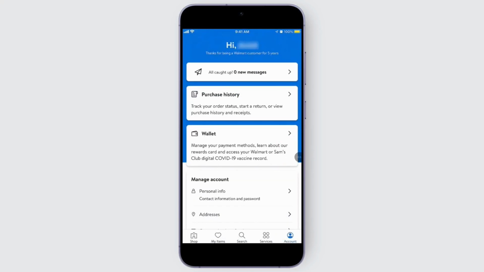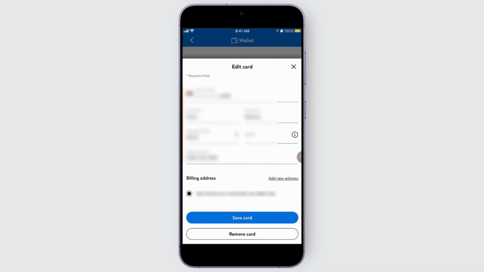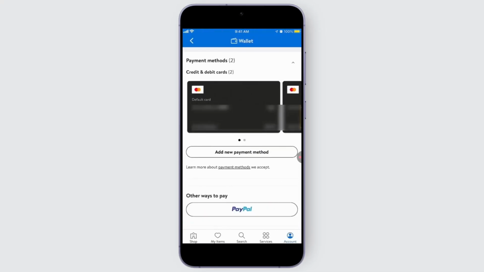And then when you are signed in, you will be finding this option right here. So you may just go ahead and look out for the wallet option within your given options in your account and tap on it. And once you tap on it here, you will be finding your payment methods. In order to add up a new payment, you can just go ahead and tap on add new payment. After that, enter up your credentials and tap on save card. And that way you can just go ahead and add it up.